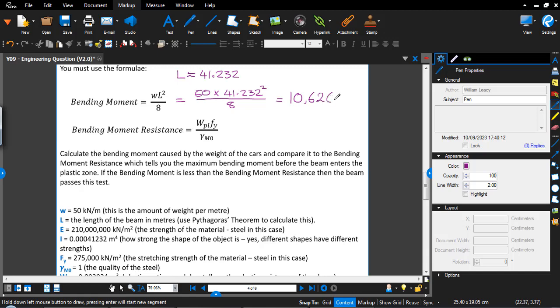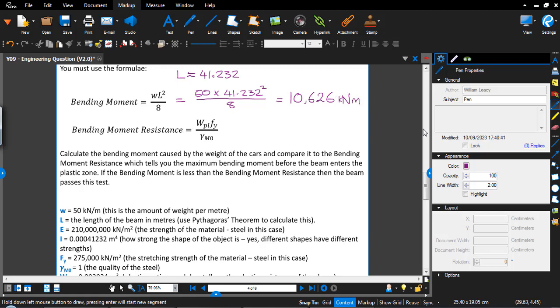So I'm just going to go like this. So in engineering, as I say, if it has a bad impact on your design, you round up because that makes it worse. And if it has a good impact on your design, you round down because that makes it worse. You're always looking for the worst case scenario because that makes it more safe. It might make sense to you now, but when you do the question, you'd see.